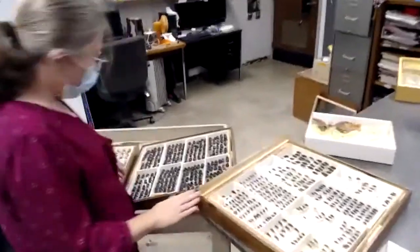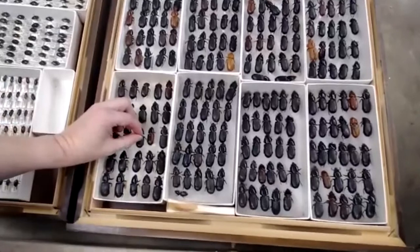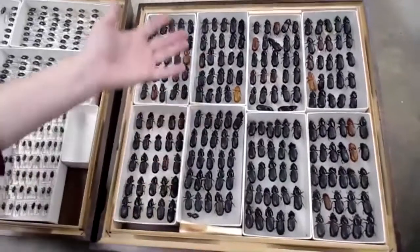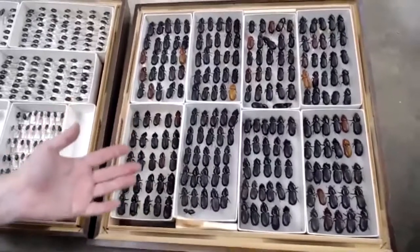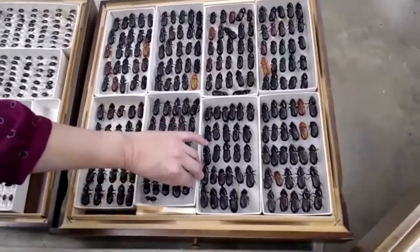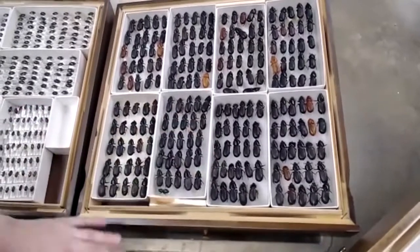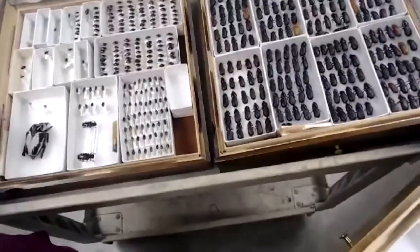So here are just a number of other beetles that we have. These are best beetles. And you can see the color variation. They're just pretty much the same species, but the color variation, again, this is where a scientist might be interested in looking at the genetics. There's possibility of taking a little clip of the last segment of the leg and doing some genetic analysis on that particular insect. So these collections are so important to keep for the years.